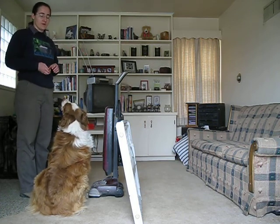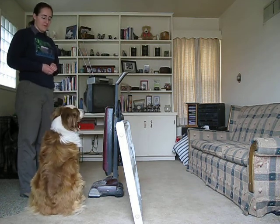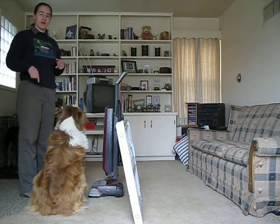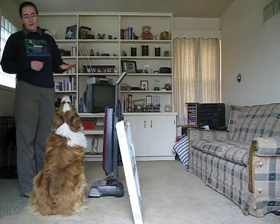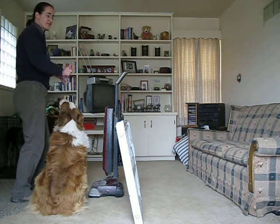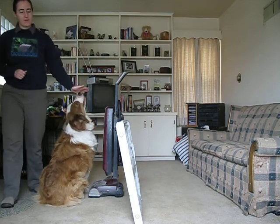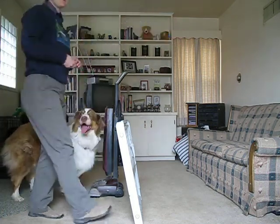Depending on who you're working with, some people will add another command for a 90 degree turn. But right now we're just going to work on a 180 towards you and a 180 away from you. This will come in handy when you've got maybe two tunnels and you want your dog to make a tight turn into this one here. Or if he's coming through the closer one, to make a tight turn away from you into the other tunnel.